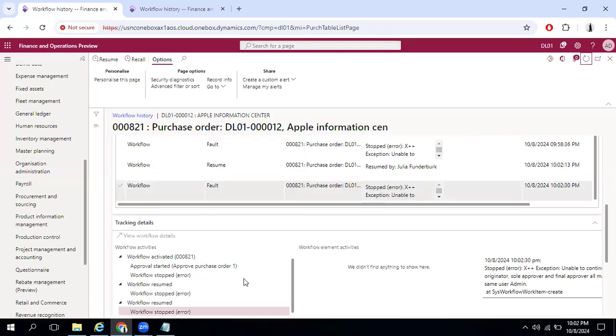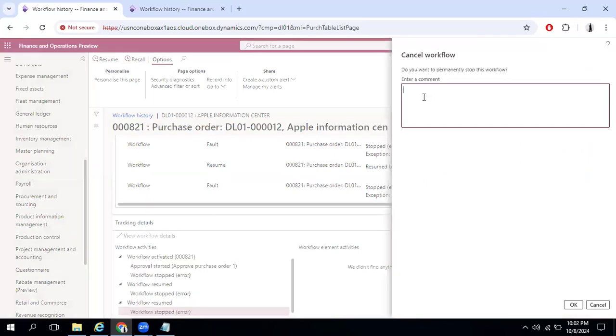It is stopped by error. I think let us recall this one. Do you want to permanently stop this workflow? Yes, I want to permanently stop this workflow. Click OK.